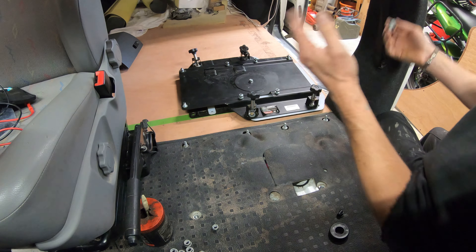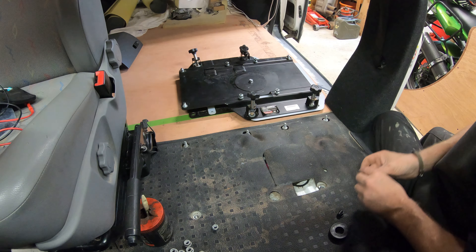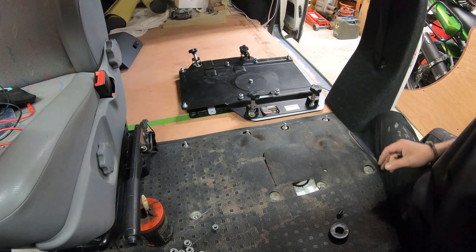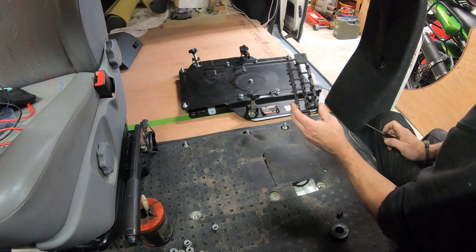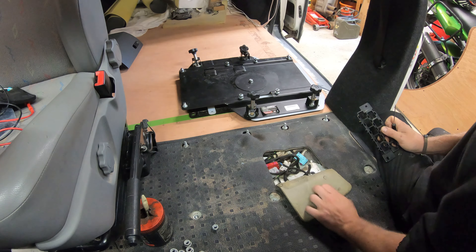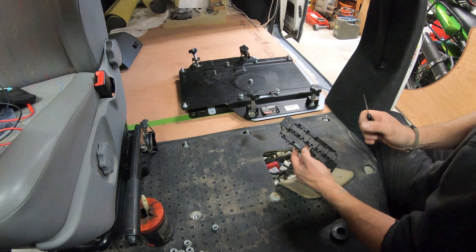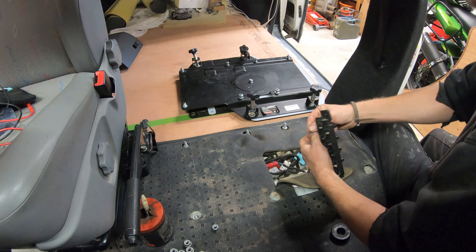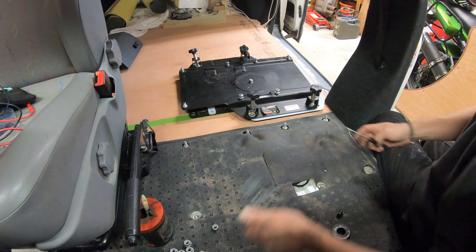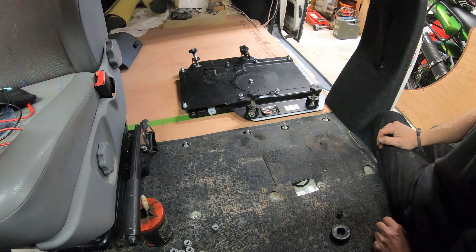I'm going to put those four back in, then put the Kiravan's back on — it's as simple as that. The reason you need a screwdriver is the wiring that normally comes through here is held on by clips. I've removed them and pushed the wiring under there. You need a little screwdriver to push each one of the tabs backwards and forwards to pull them apart, then literally pull each one apart, take it to the other side, click it back together, and put it back under here. Make it all neat and tidy and make sure it's all flat and nothing's protruding because it will just get in the way when you fit it back in.